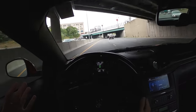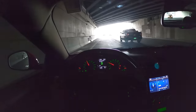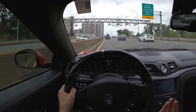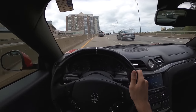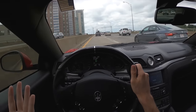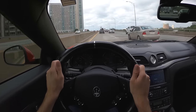If I had a home in Vermont or something, this is what I would buy to blast up there on the weekends, because it's a nice, relaxing experience. You're going to get to your destination refreshed and happy. And at the same time, you're going to be able to enjoy the drive up there once in a while when you hit a nice open stretch. You see those double guardrails, look around, no police, downshift a couple gears, and you're gone. Let this thing breathe. Let it sing.